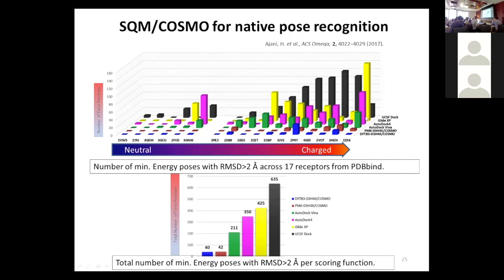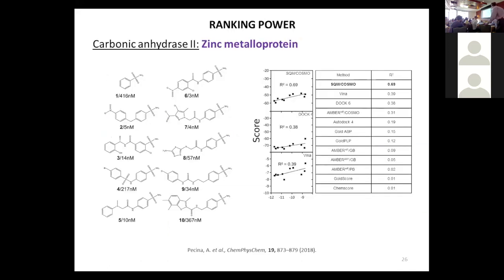However, from this trend, at least for pose prediction, and also with metalloproteins, which are special cases, the coordination geometry of the metal is very difficult to capture correctly by docking scoring functions. These systems can be treated better by a semi-empirical or quantum mechanical description of the protein and ligand atoms.